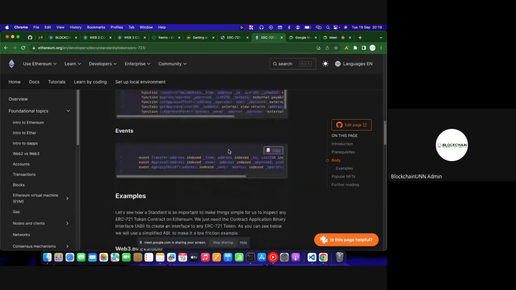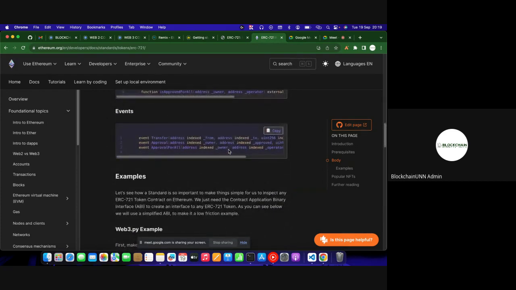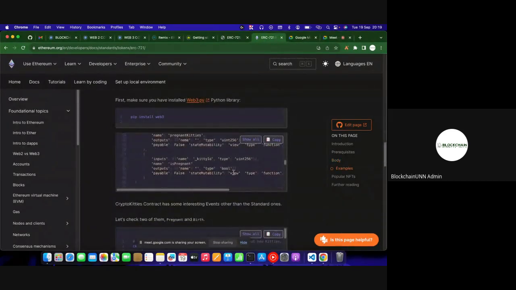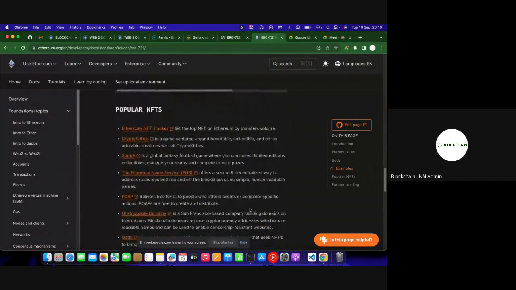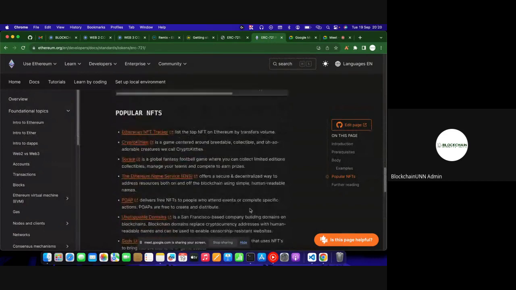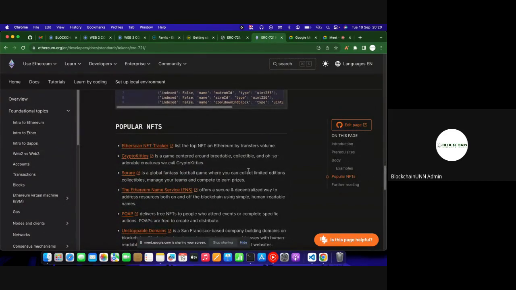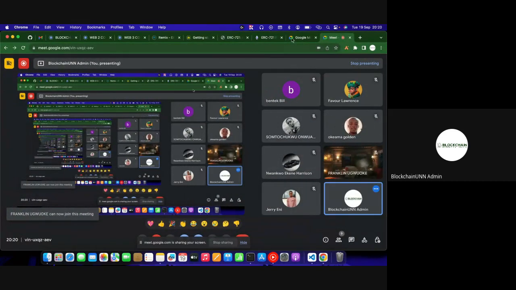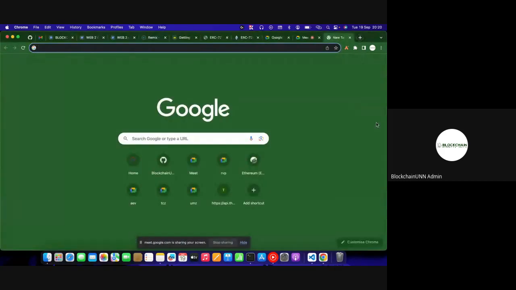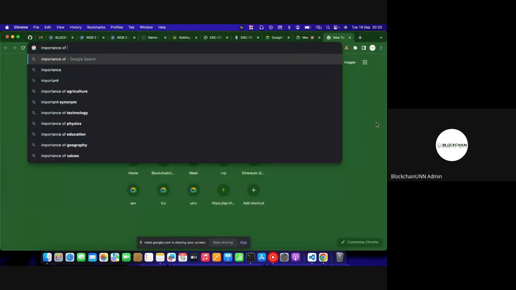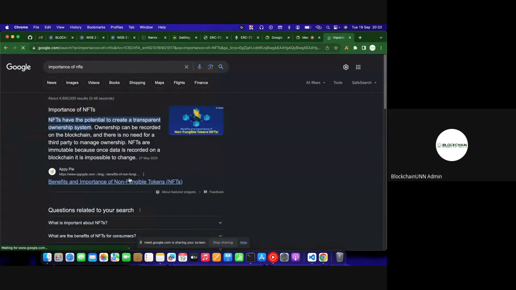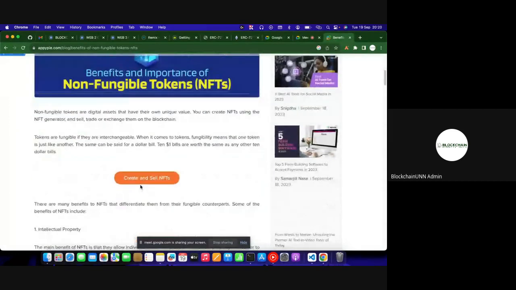So we are going to be taking a look into the interface, the specifications of this particular implementation. But before then, I wanted us to go through the importance of NFTs. I don't think this document lists the importance. Before we look at applications, I want us to look at the importance, the reason why they're very valuable to the ecosystem. Some of these things you can actually read or research on your own, right? So we are not going to spend a whole lot of time on them.